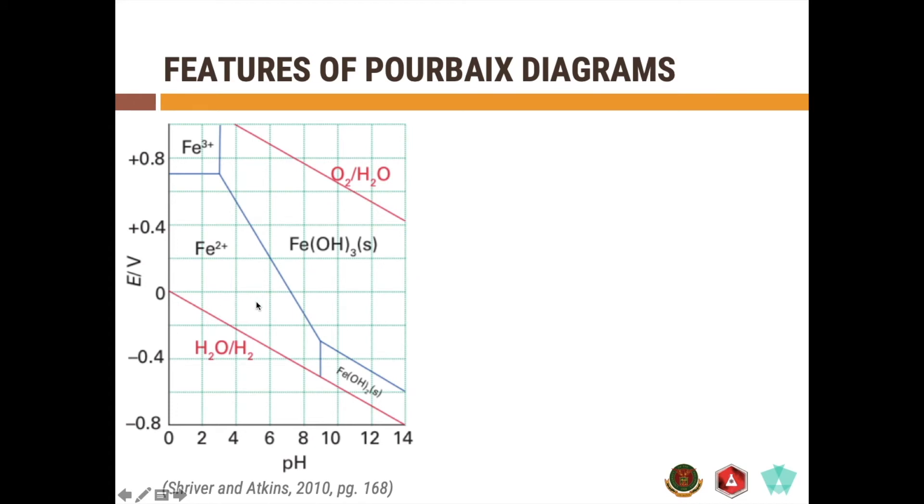Let's go back to the simplified Pourbaix diagram of iron. We are now going to look at the different lines for the different iron species in the Pourbaix diagram. If you can recall, the lines here for oxygen, water, and hydrogen correspond to electrochemical reactions of oxygen to water reduction and water to hydrogen reduction. That means these lines here for your iron species also correspond to some reactions. And let's now look at those reactions. If you are seeing a horizontal line in your Pourbaix diagram, that means you have a redox equation.